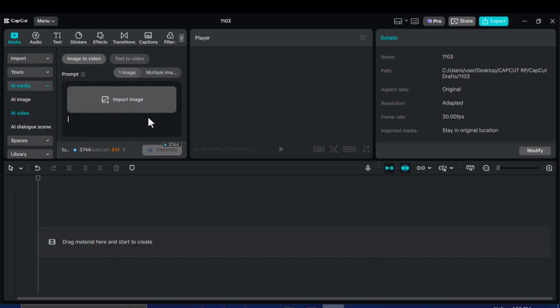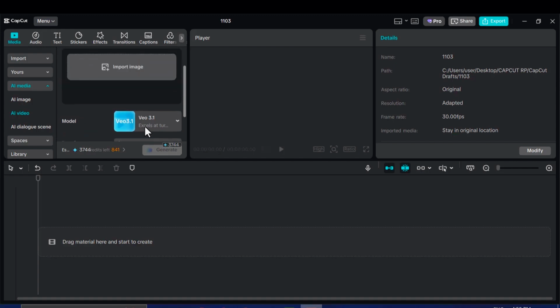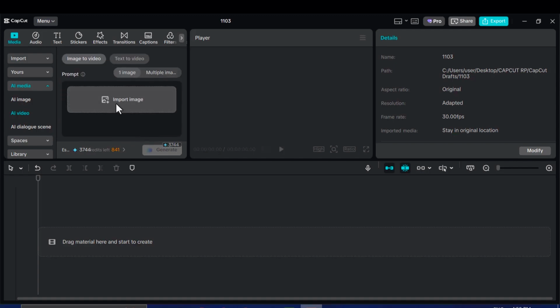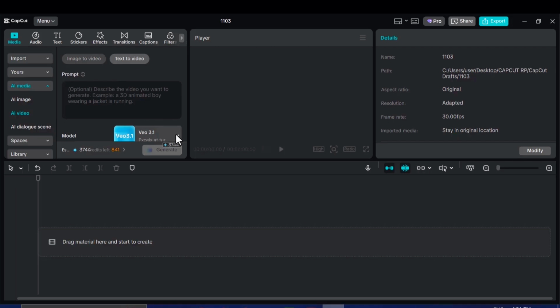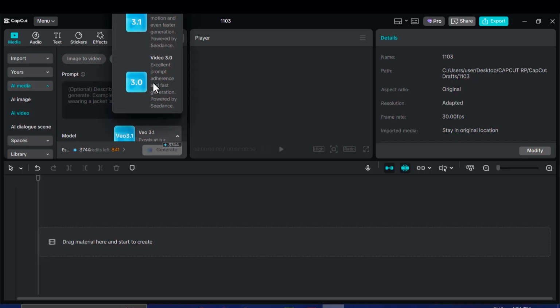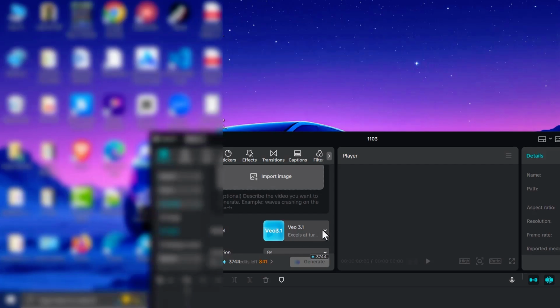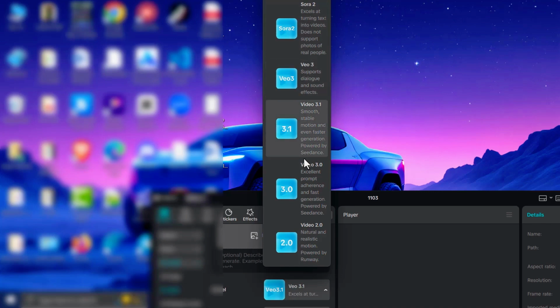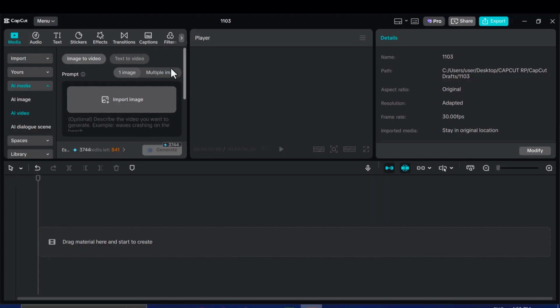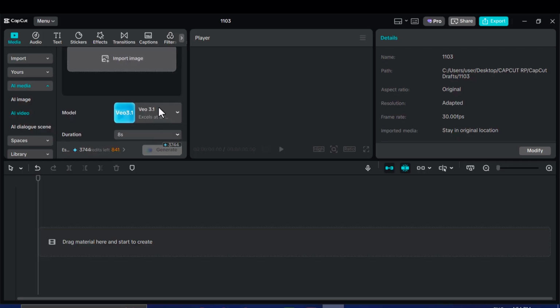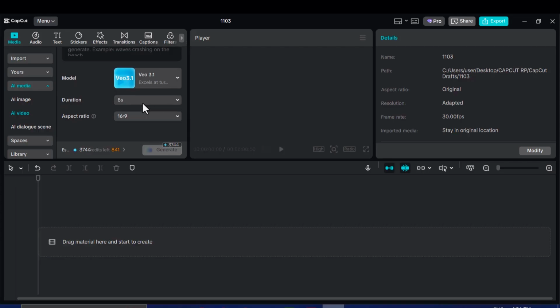Now look just below those tabs. This is your prompt box, the place where you describe exactly what you want the AI to create. It could be as simple as a cinematic aerial shot of a futuristic city at sunset, or as detailed as a full scene breakdown. But here is where things get really interesting. The model dropdown menu. Click it, and you will see CapCut's complete list of integrated AI engines. You will find some of the older models, but pay attention right here. Sitting proudly in that list are Sora 2, Veo 3.0, and Veo 3.1. This is where you choose the brain behind your generation, whether you want Sora's storytelling consistency or Veo's ultra-realistic cinematic output.